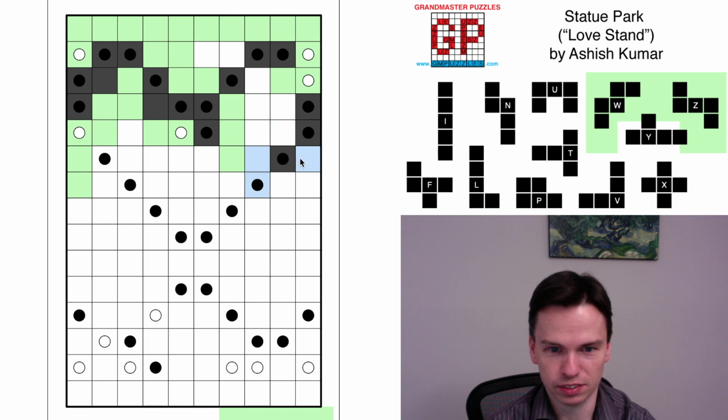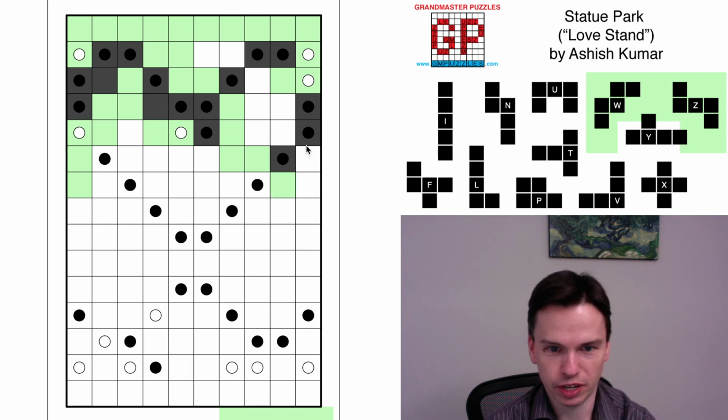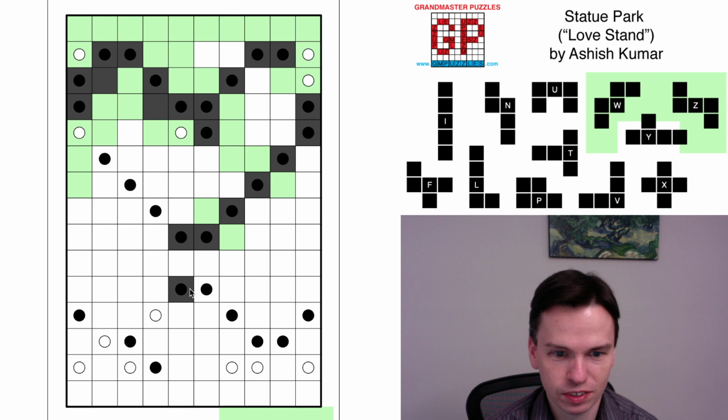And so, for instance, this is 6 cells. This would be 6 cells. And so what you know for sure is that off this diagonal, once now we have an effective count of 4 for this group with an either or choice here, you can't get all the way down to this cell. Now look that these two are connecting, so they'll form a group of size 3, and that group of size 3 can't connect to this group of size 2 because it would end up forming a group of size 6.